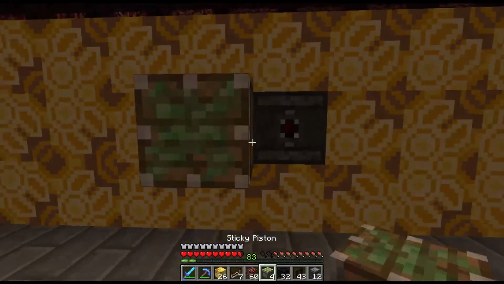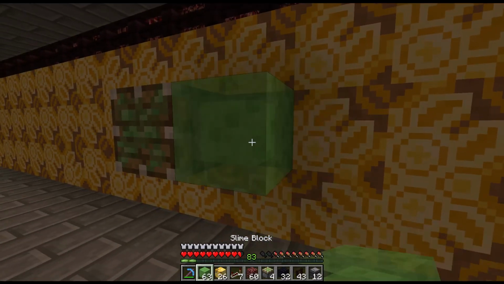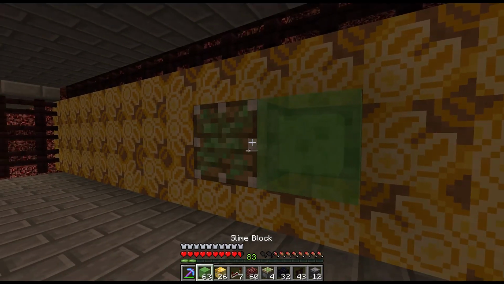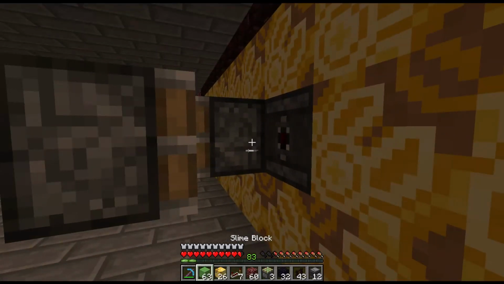Yeah, you're right. That goes there. Then, I keep doing that. So basically, the slime block is holding the pistons. Let's go ahead and move that, put that on there.